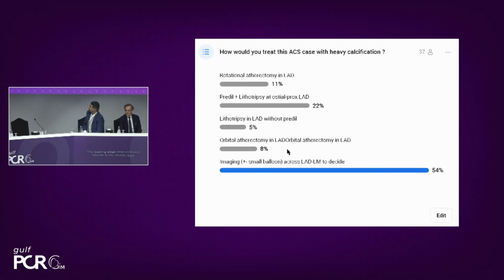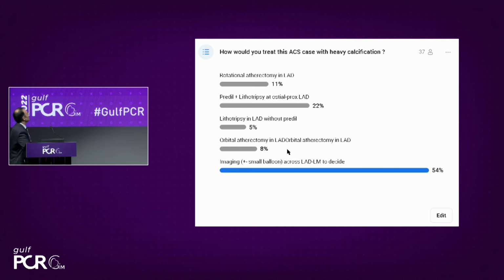Now is the time to go back to the poll. Yeah, Al-Shatri. Yes. So let's go back to the poll. Can we have a look at the results of the poll? So I'm happy that most of the people actually went for imaging. Almost everybody suggests using a small balloon and performing imaging. And that's really great. Very promising. That's the right audience for the right session, I guess.